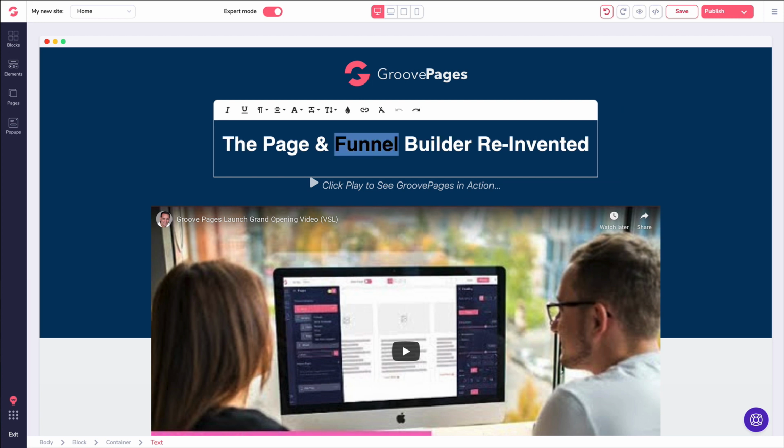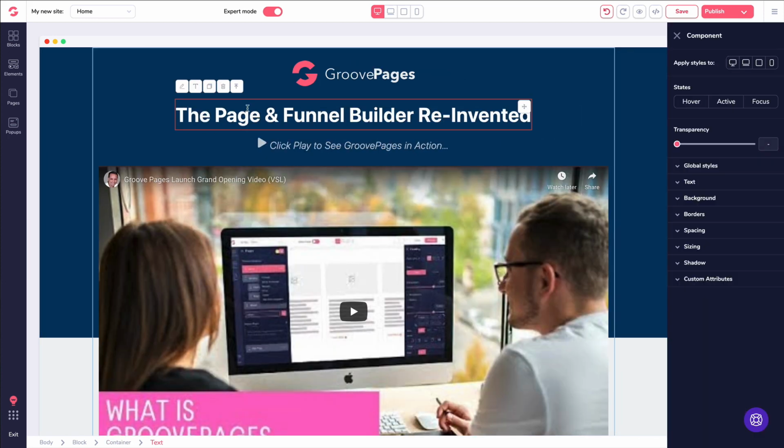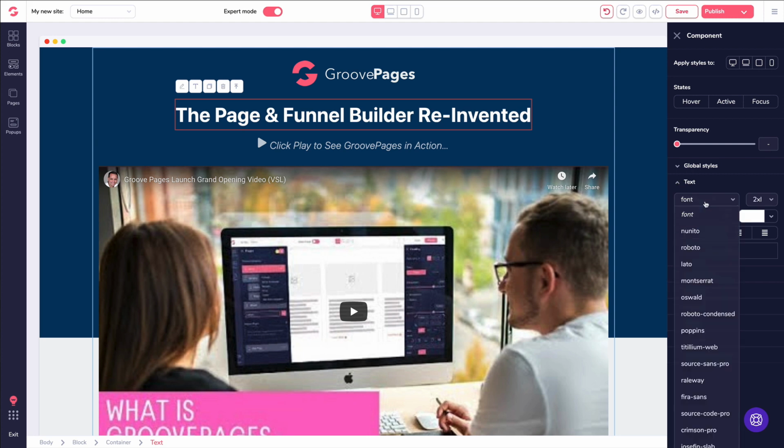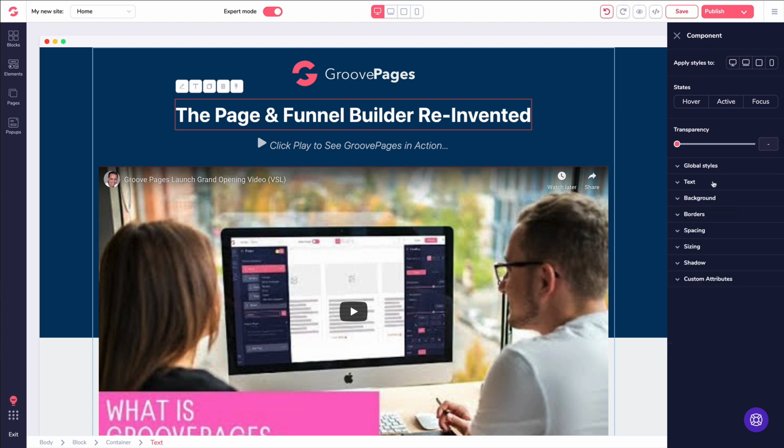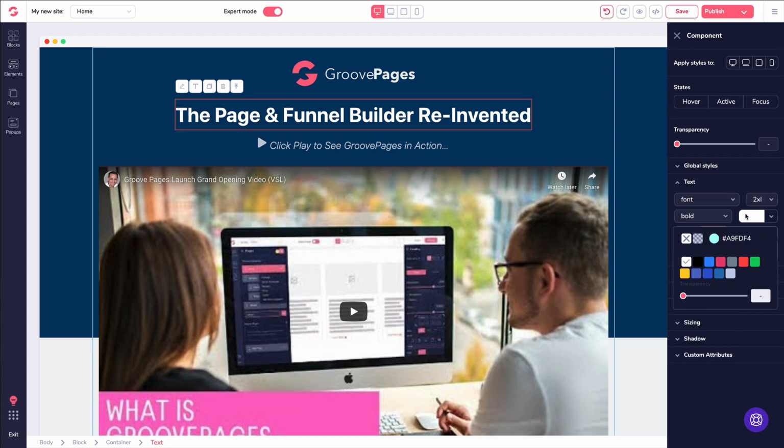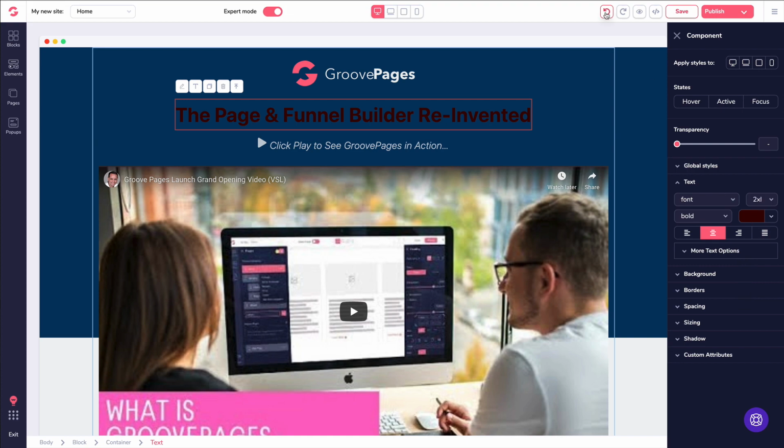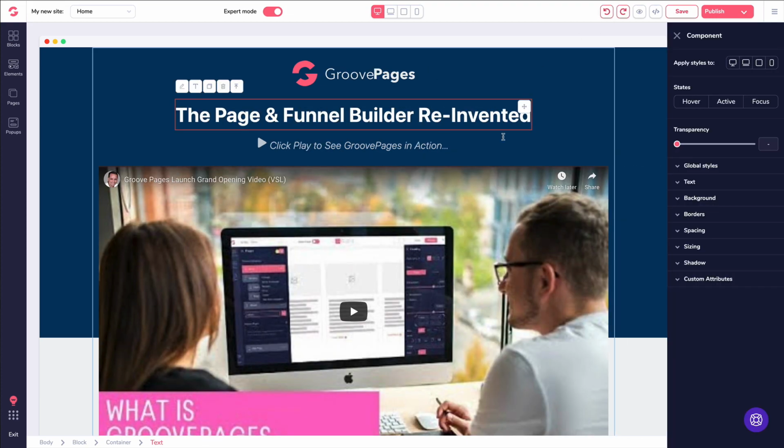Okay, I'm just going to Control Z and just go back. Of course, we can also click on this and then go over to the side component, and we can look at our fonts over here, and we could change our fonts over here. We can change the font color here. If I want to make that font, let's say red, which I wouldn't, I would just do that. And if I want to go back, I can just hit that little back button like that.